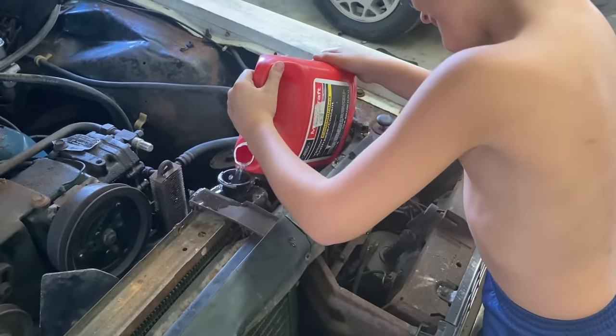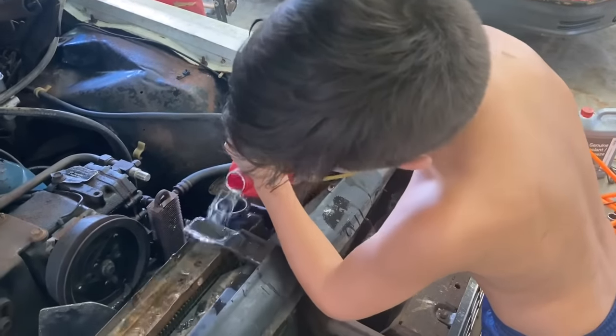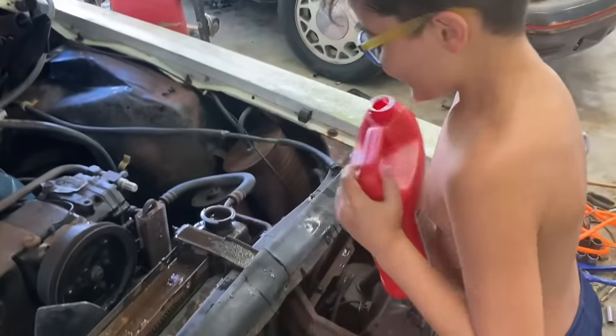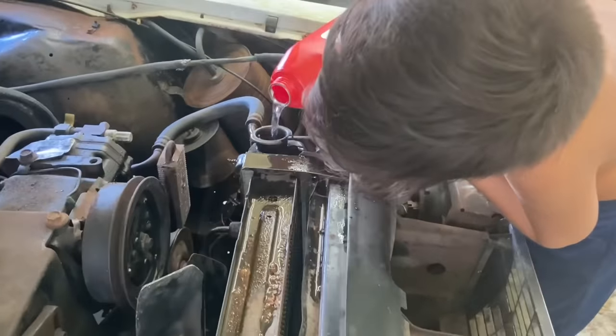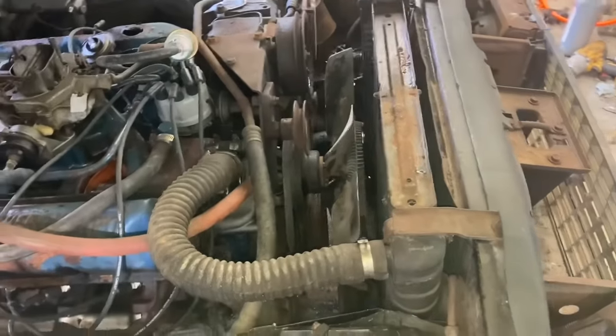You're supposed to get it in the radiator. Stop. This ain't working. All right, I gave him a lesson or two. Let's see if he figures it out. Slower. Took almost 4 gallons to fill this bad boy up.